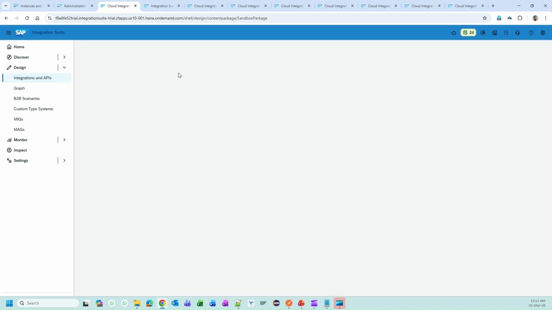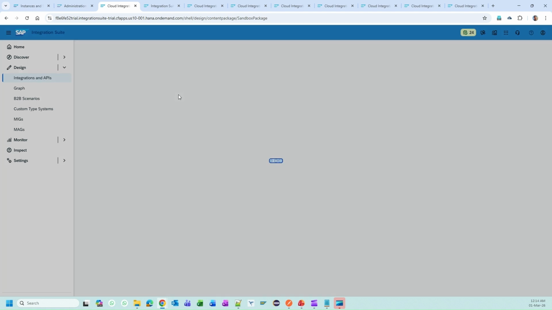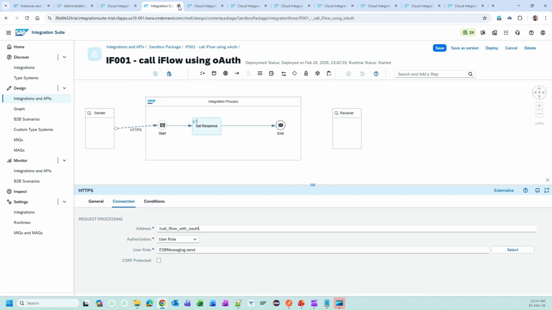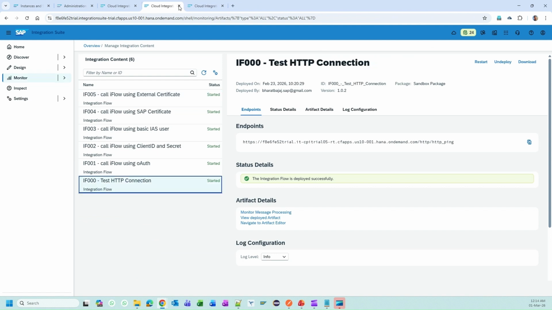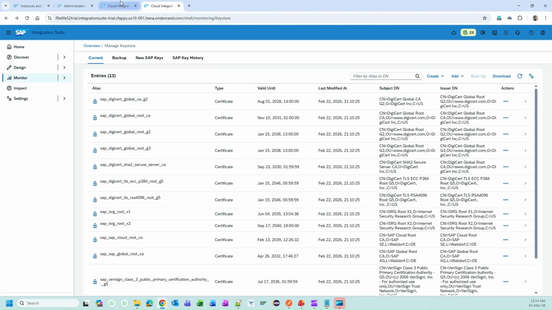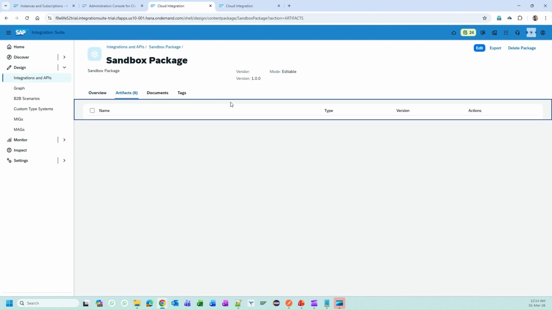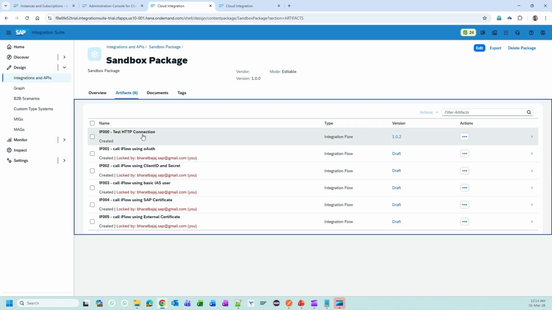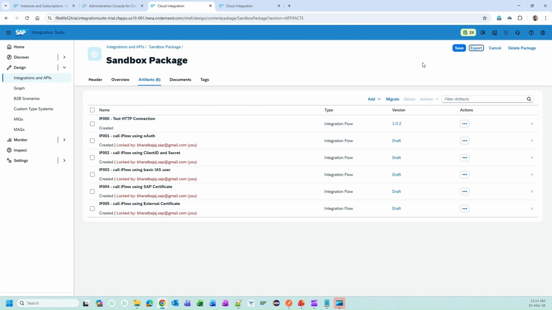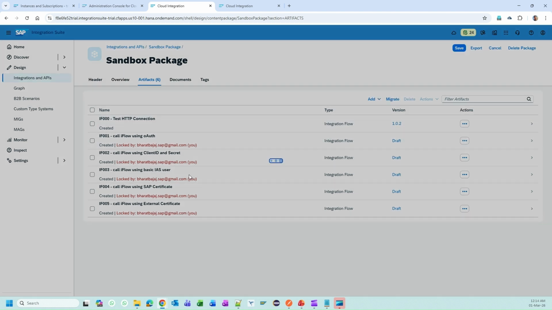Let's just quickly open this. I've got a few tabs open. Let me just close all of them. And then I have several iFlows.